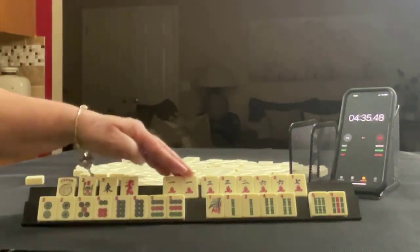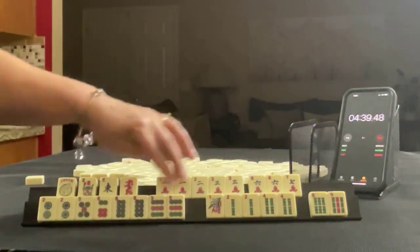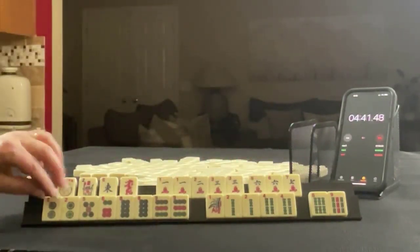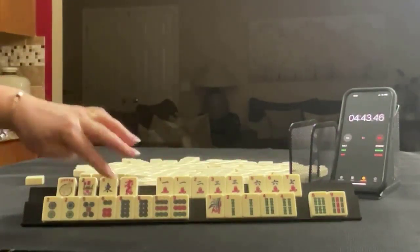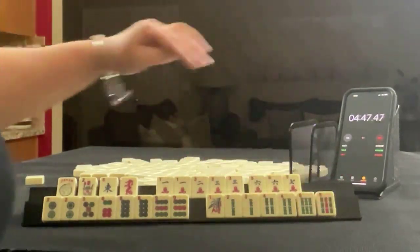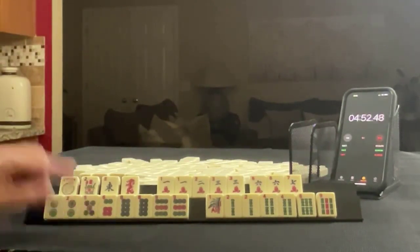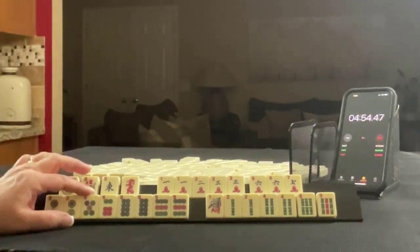Not many winds and dragons. One, three, one, two, three, six, seven, one, three — six pairs in cracks. Two, five, six, eight, nine, eight, nine pairs. Two, four, six, nine, two, four in bam's pairs. We have a lot of two, four, six, eight. Maybe we could even try for the pair hand, and then maybe we could do six, seven, eight, nine.